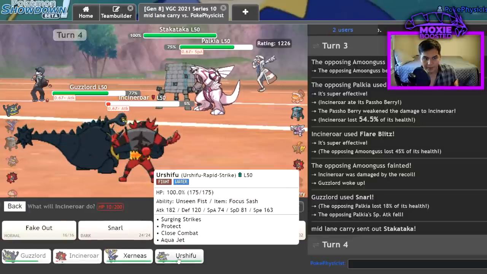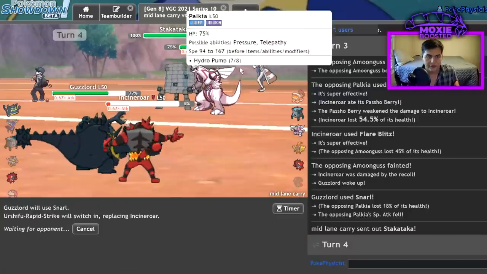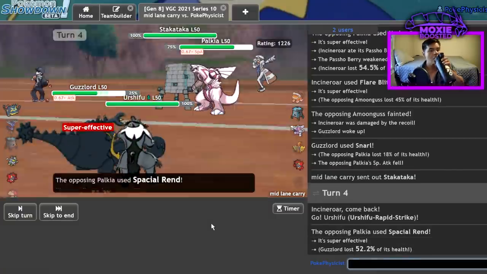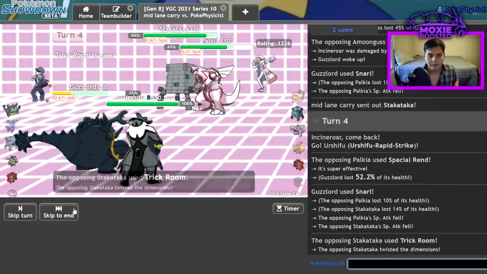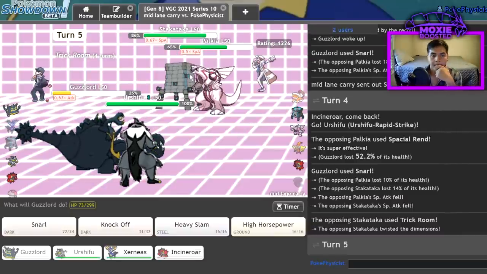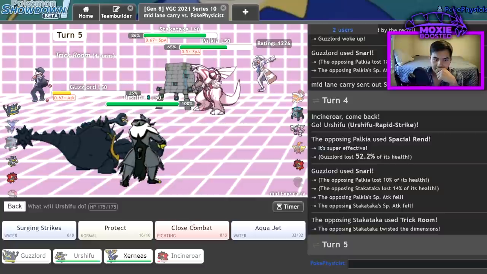All right, Snarl. And I'm actually just going to straight up go into Urshifu, because they should Hydro Pump here, and I want that Intimidate. I could also Knock Off, technically. There's the TR. And that looks like a Close Combat if I've ever seen one. I'll actually save the Guzzlord here because I don't mind it in TR.